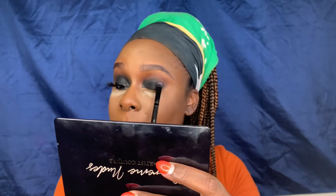Now this blending technique actually takes some time, so I think I'm just going to cut this off right here, but you guys get the gist of it. Just place Rust and Enigma on one brush and blend both of them together. If you feel like you need to go back in with some more black afterwards, to cover up the areas where you might see a little bit of skin or still a little bit of that concealer, just go ahead and pack in some more of the black.